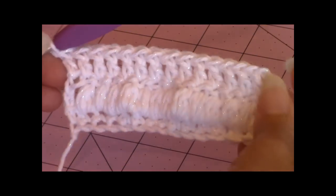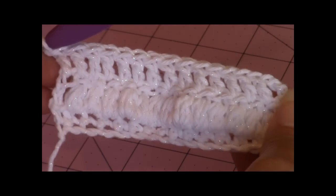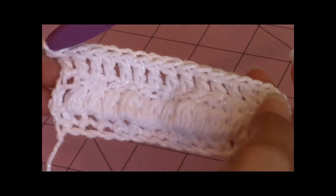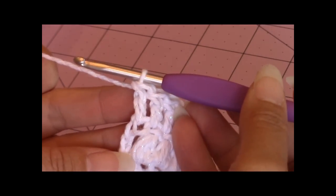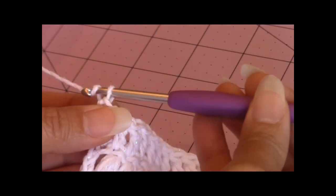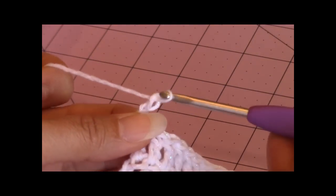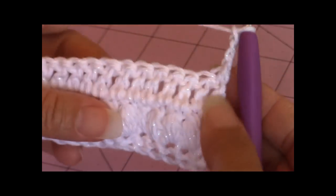So this is what my work looks like so far. So again, for beginners, I would recommend counting each of your stitches. You should have 15 double crochet to finish that row. Then we're going to move up to the next row. So again, remember, you're always going to start with a chain of three. One, two, three, and then just turn your work.